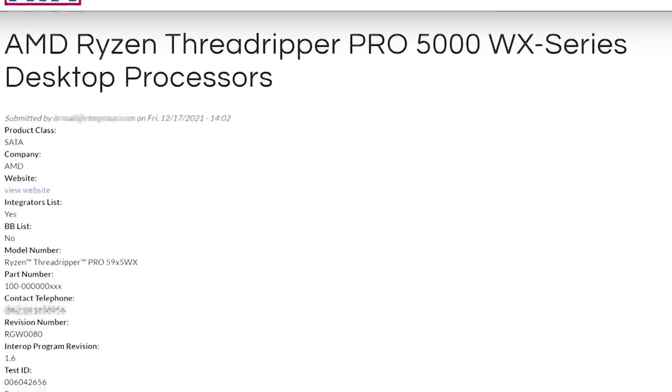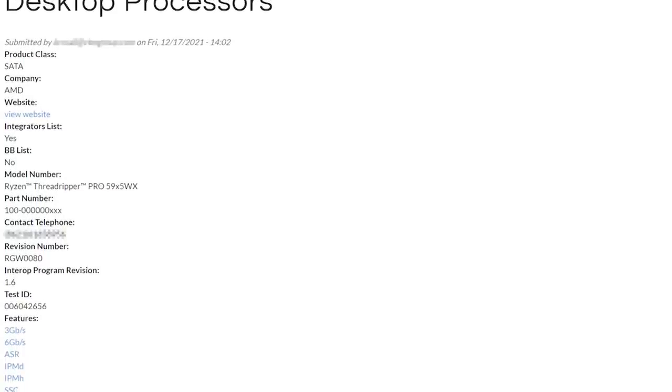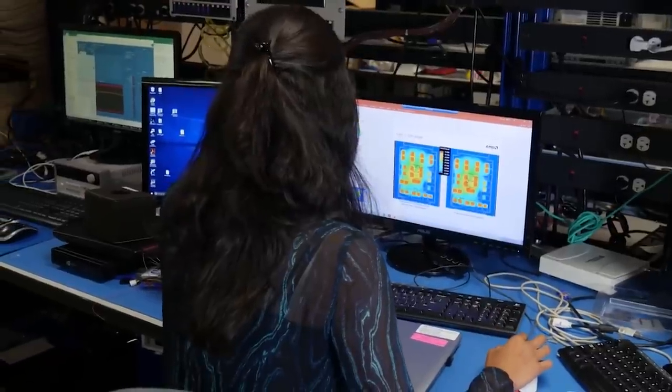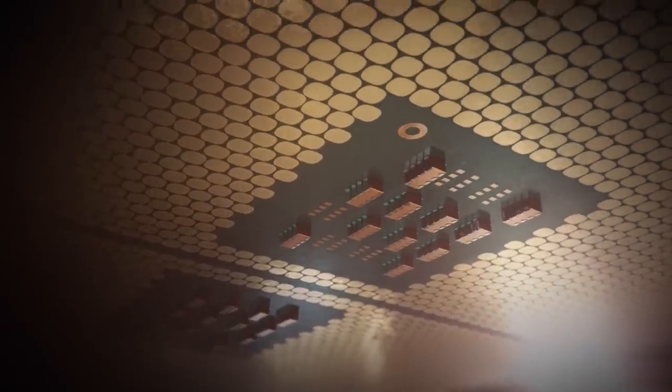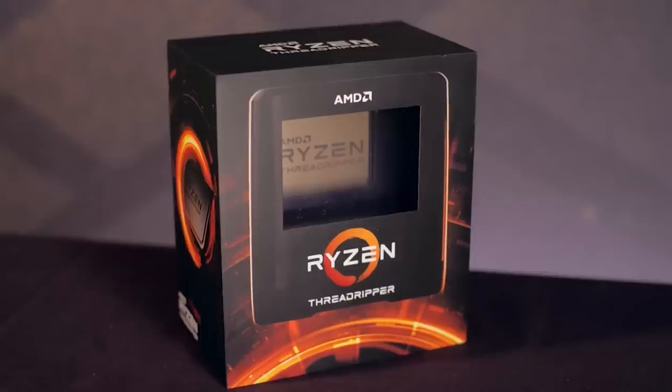There's also a small update on AMD's next generation Threadripper, specifically Threadripper 5000 Pro. A leak has confirmed their existence and there's a rumor they'll appear at CES. AMD are going to continue pushing Threadripper out for each generation — I'm hearing we'll see them for Zen 4 and Zen 5 as well. It's interesting to see how Intel responds because not long ago AMD had no real answer to Intel's HEDT offerings, and now AMD is dominating that space.